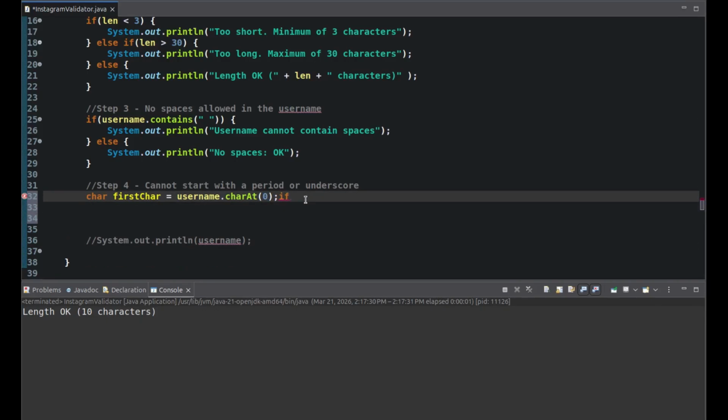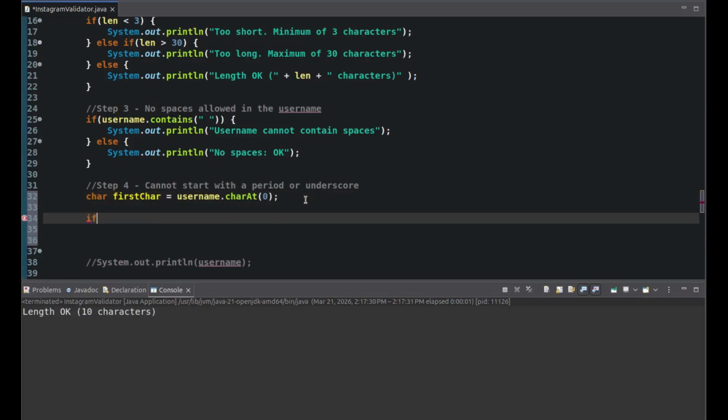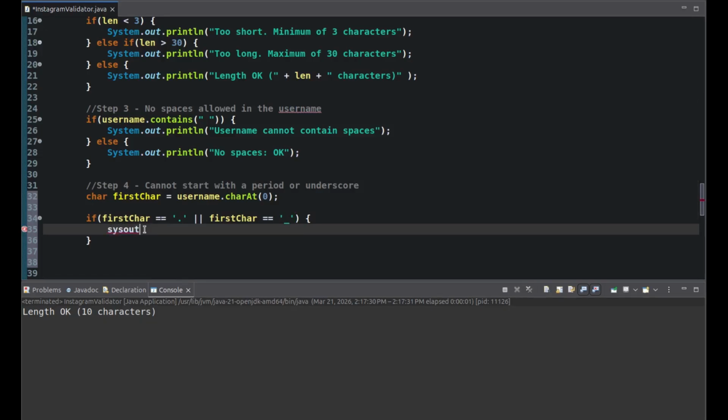At this point, we also have some validation to do. So if firstChar is either a dot, or I'll explain this in a moment, firstChar is an underscore, we display something to the user, and we say "cannot start with a period or an underscore."